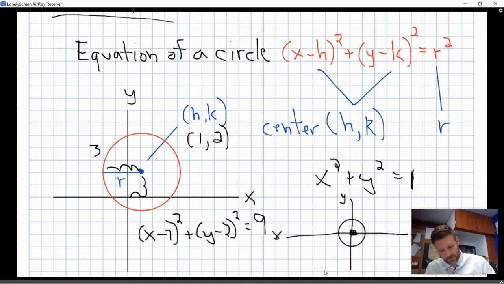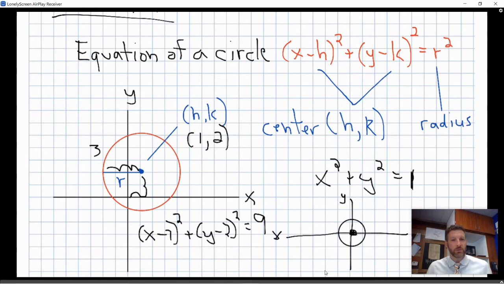I should go ahead and switch to blue here. And this right here should say radius. Okay. And so just remember, h toggles x this way, k toggles y this way, and r is the radius, and it's r squared. So whatever you see there, you have to square root, and that's your radius.